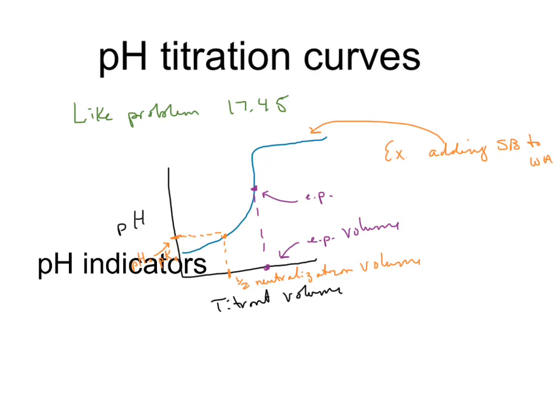That orange part right here that got written over by pH indicators, remember we talked about the half neutralization volume of a weak acid with a strong base? Basically, whatever volume this is, you split it in 2, and right there, if you go up and pick off the pH, that pH is equal to the pKa of that weak acid. I just think that is so cool.